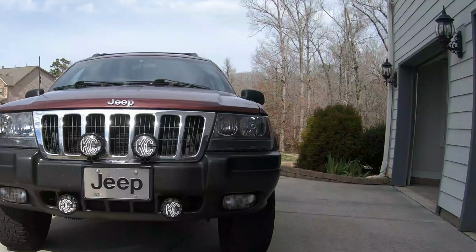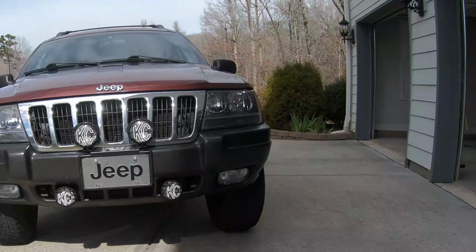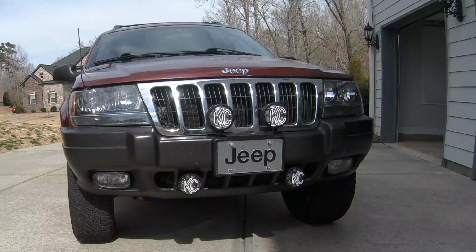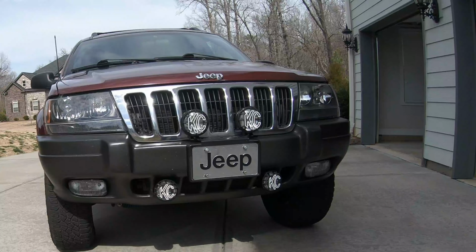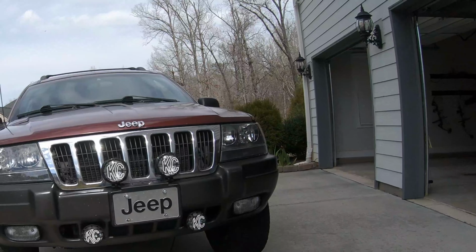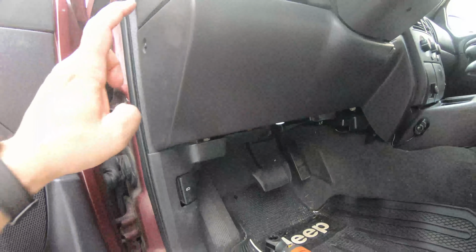All right, there's a little bit of a shadow here because it's in the middle of the day now, but you could see the front fog's mounted. Last thing left to do now is to plug the relay in, which I already did some time ago when I had that panel off, but I'm gonna take it off and show you where the relay goes. Then we just have to take this panel off.